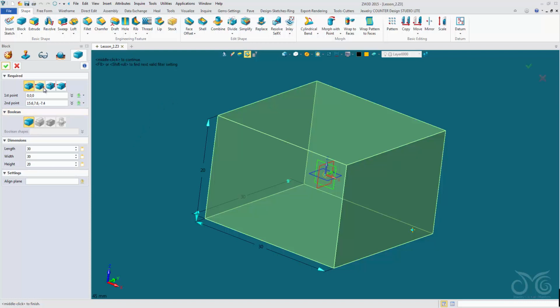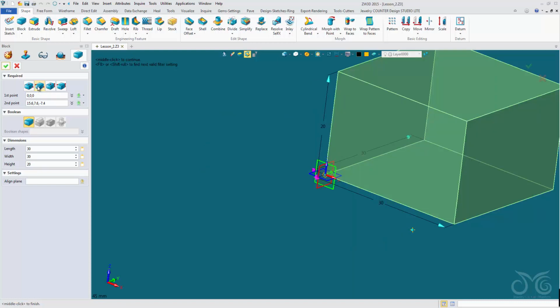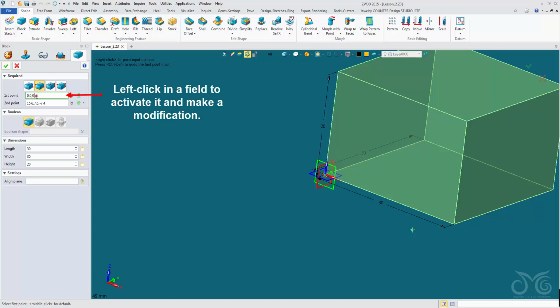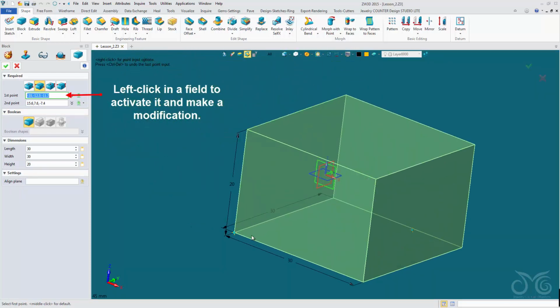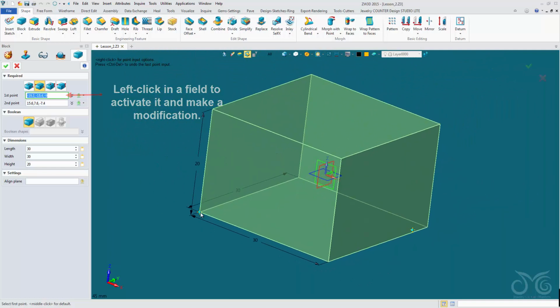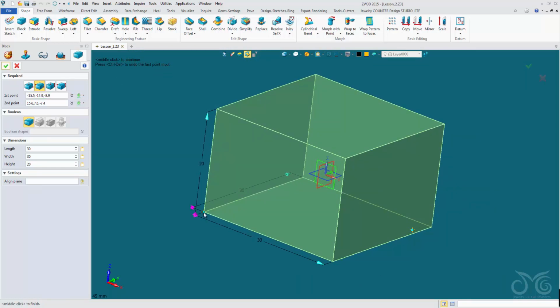Let's say for the sake of it, we would like to use the corner to corner defining method. If we select it, it will change the definition of our block. If we want to change the points that we have picked, we can come into it, left click, go to the screen, and we can repick our first point, left click to place it.